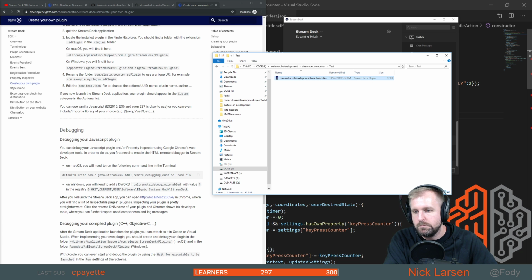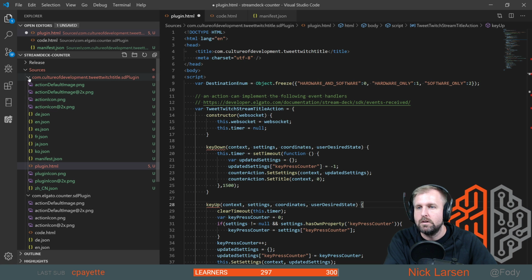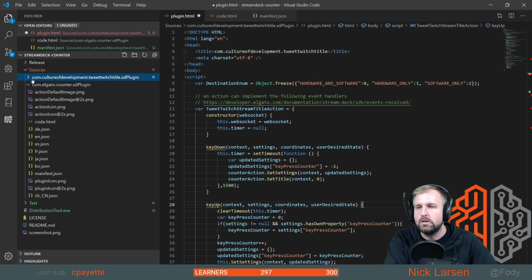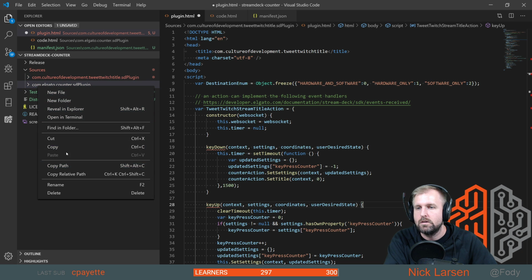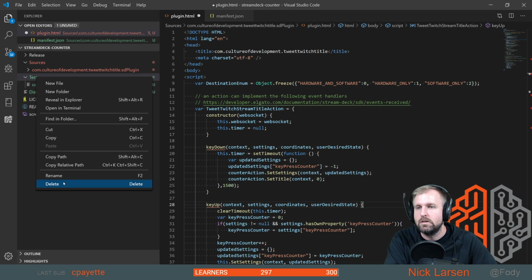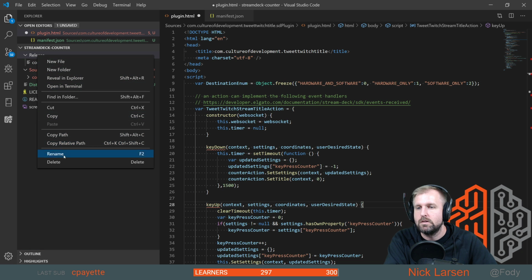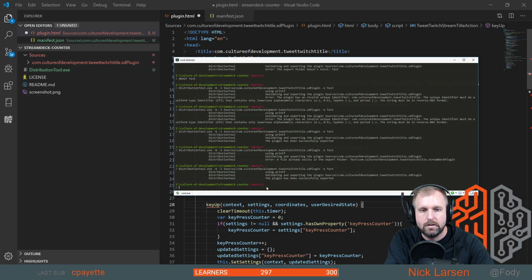You know what I'm going to do? I'm bugging out that it is giving me these weird values. So I'm just going to delete the old folder. And it is what it is. I don't want it there anymore. So we're just going to delete this. We're going to delete this. And we're going to delete this. That's it. That's what we're going to do. And then we're going to come back here and we're going to rerun this thing. And we're going to call it release.